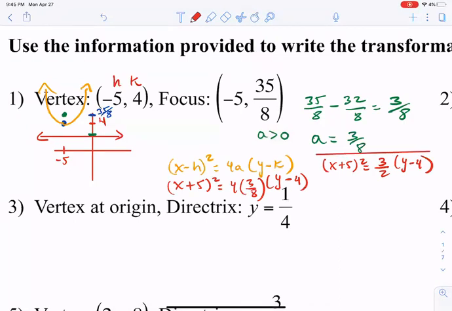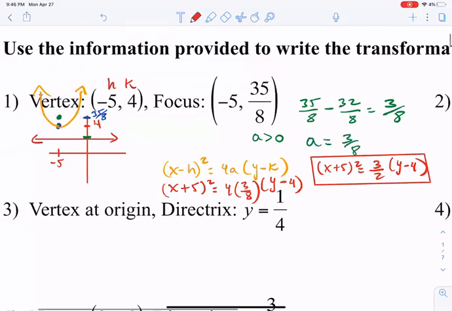I hope you can follow through. I think I did this problem in class many times, but I just want to make sure that you understand it. Okay? I also provide a solution key for these problems. So if you're still confused with this, you can check the solution key, and that might help, right? I hope that helps. So the answer was 3/2 (y minus 4) equals (x plus 5) squared, and that's what I have.